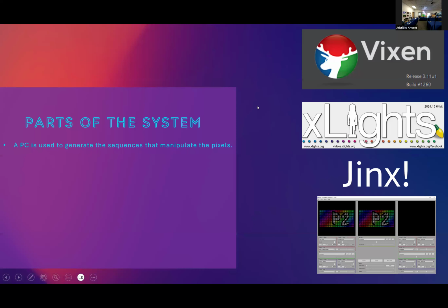So I'll go through this presentation a little bit. These are the softwares that I use to run this. I use Vixen, X-Lights, and Jinx. The presentation that I'm showing you right here is Jinx. And what Jinx does is it allows you to put text and different effects that are built into it, up on matrices.